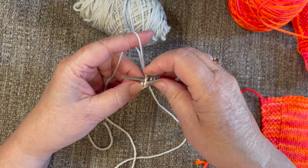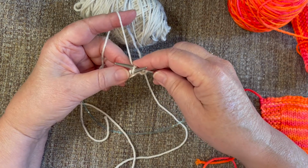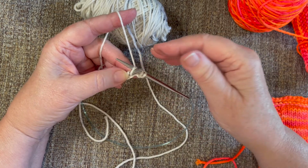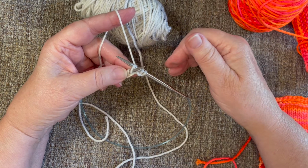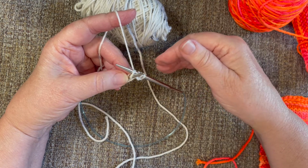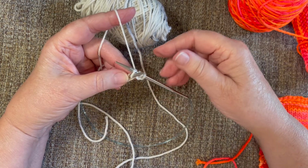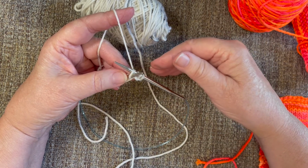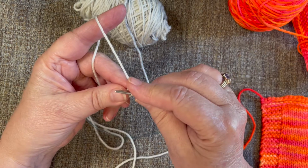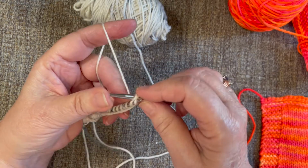So the other thing to remember to do when you're knitting is breathe. I know all of that sounds like so many things to think about. Well, there are several things to think about, but this is, again, you'll get tired of me saying it, you're building your foundation. You're building a good foundation from the beginning versus having to correct and undo. Much harder to retrain the brain than to get it going correctly in the beginning. So we're going to continue to knit these stitches all the way across to the very end.